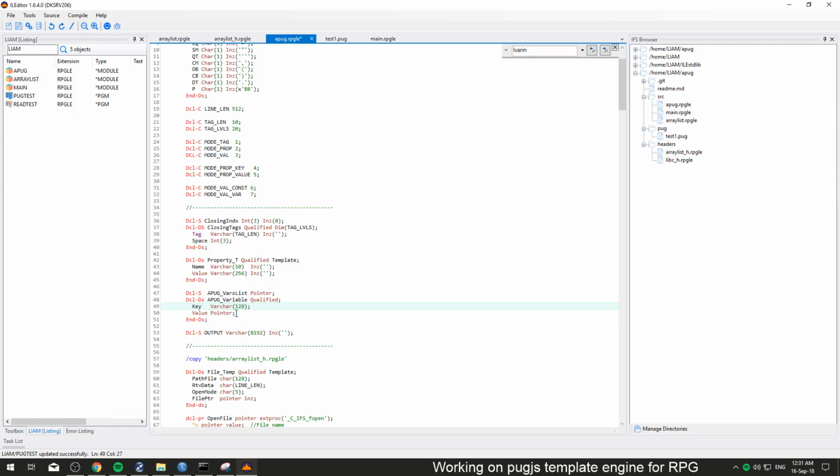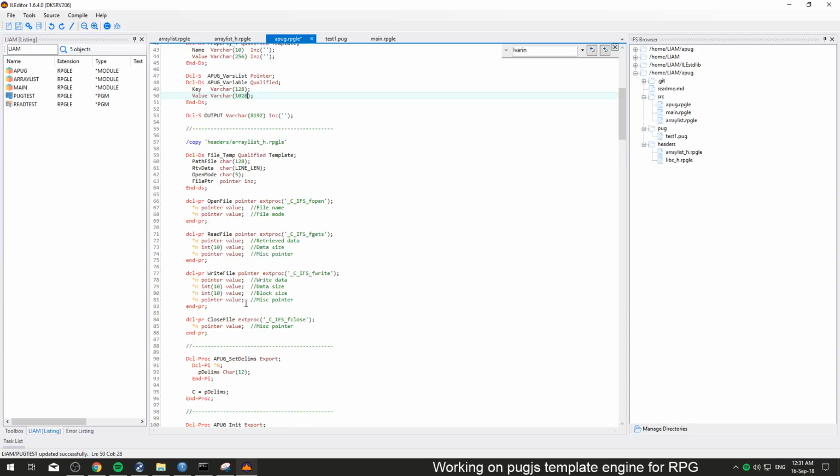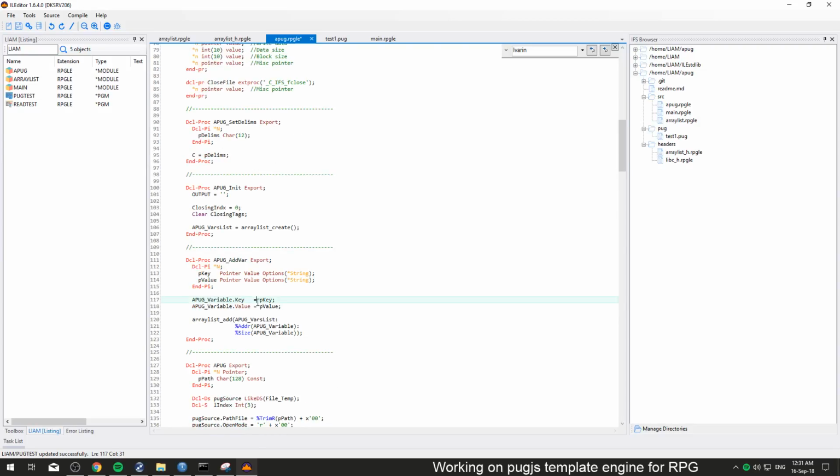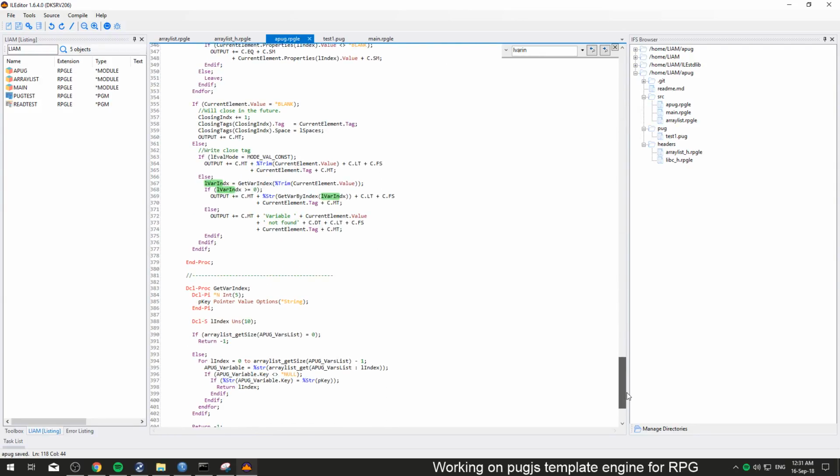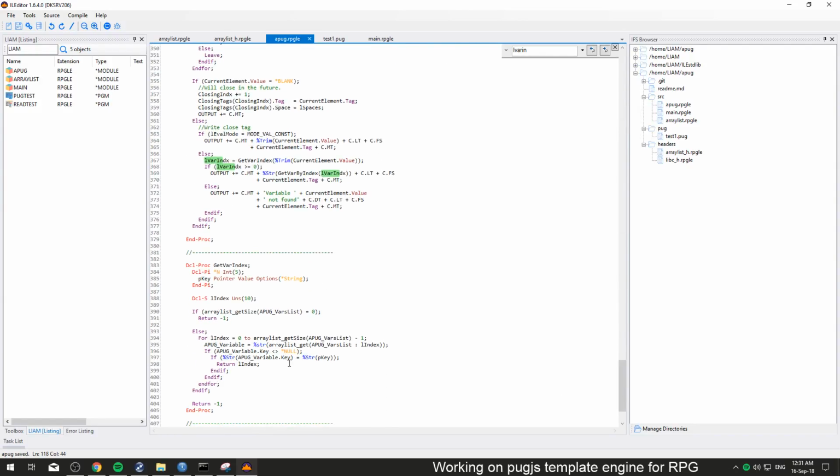Never needs to be anything longer than that. And the varying character for the value can be 1028. So then we can just do this, key str key, and then the same value. Okay, problem solved. And then I say problem solved, not really, but we don't have to do this.